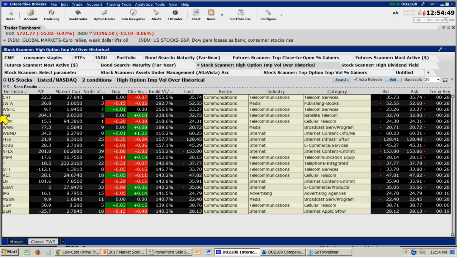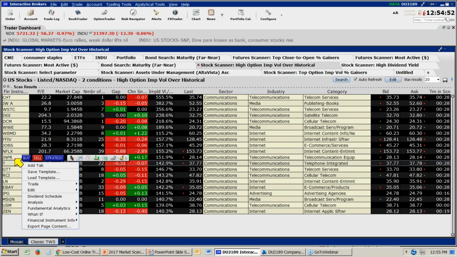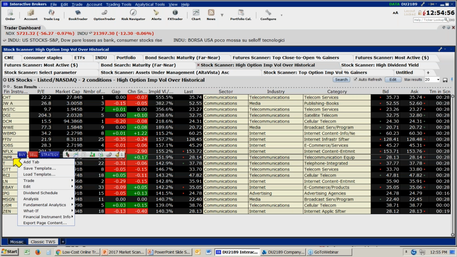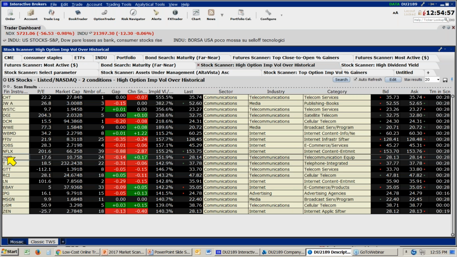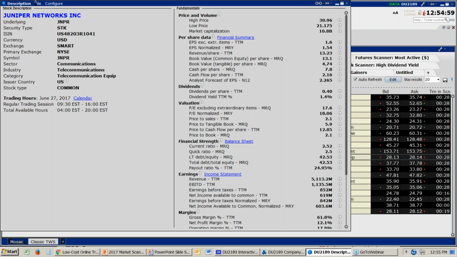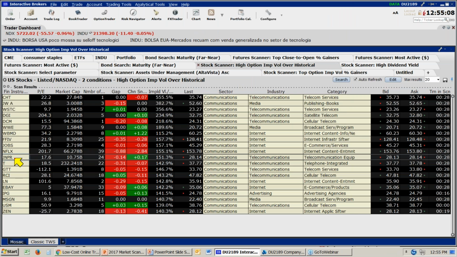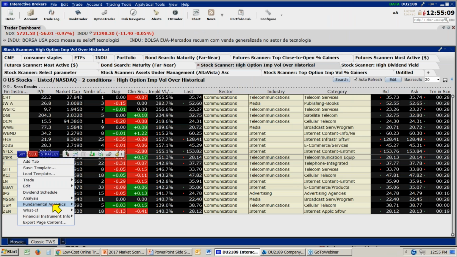Now, once I've made a selection with any of these tickers, notice here I may want to right-click on Juniper, for example. By the way, you can double-click and go into your contract description, or notice here, I've got it set up for my double-click menu, but I can also right-click and go into Fundamental Analytics to access company fundamentals directly from this screen.